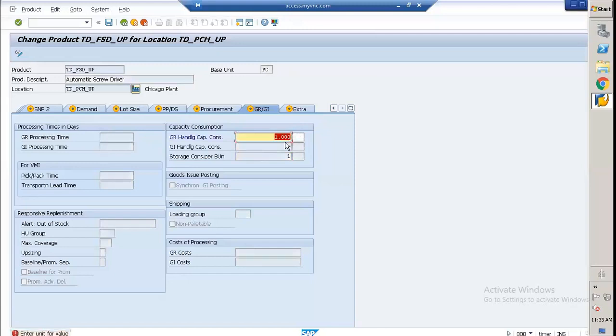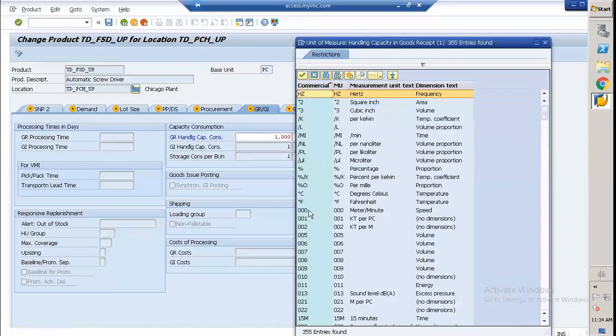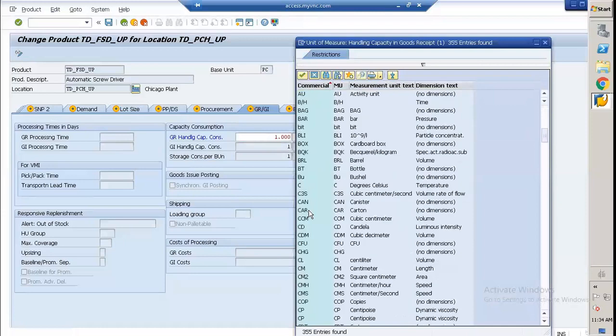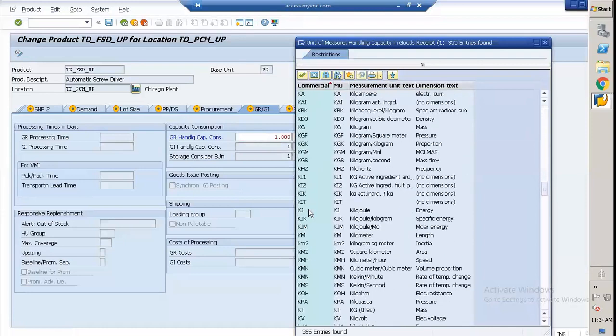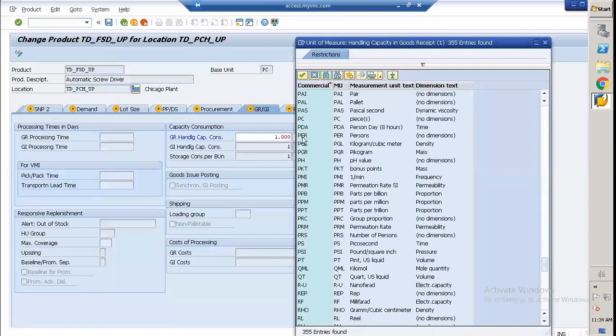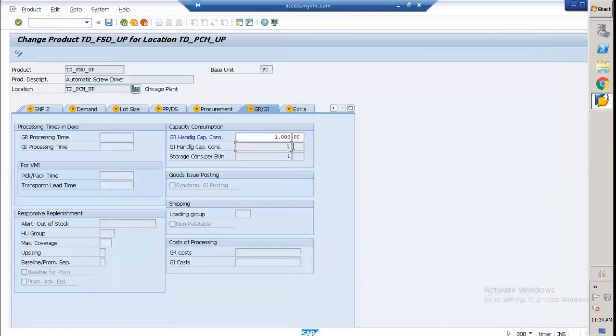Just for information purposes only, I'm going to put one, pieces, each, PC. The costing team can give it as one or more; no need to mention anything.